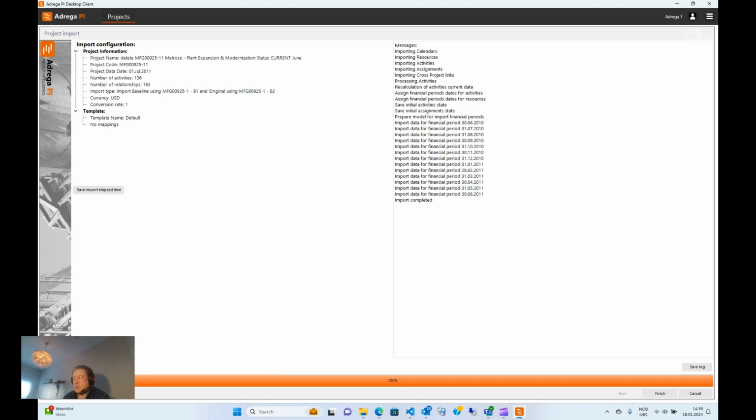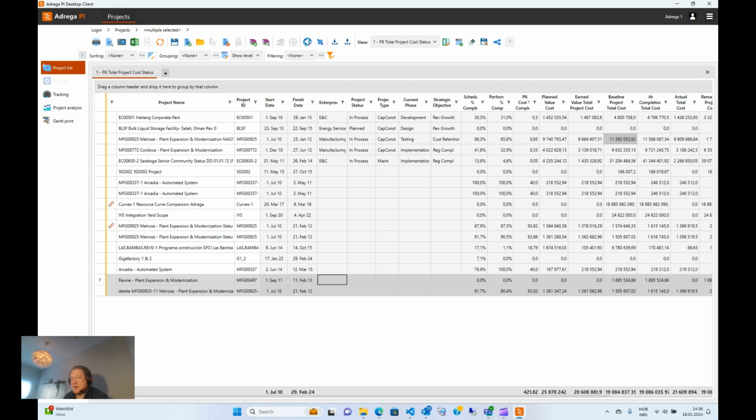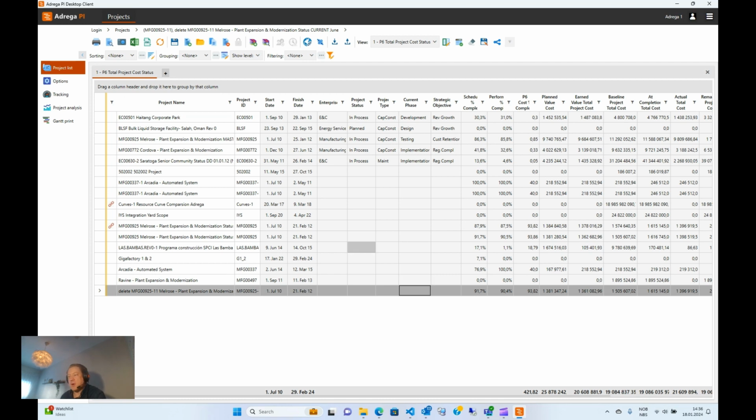If you don't have this, we will still import your project, but for previous financial periods we may not have the exact values, because we just try to redistribute the values as well as we can over the duration of the activities. So now this project is imported into my database, and I'm ready to start creating reports and dashboards for this project.